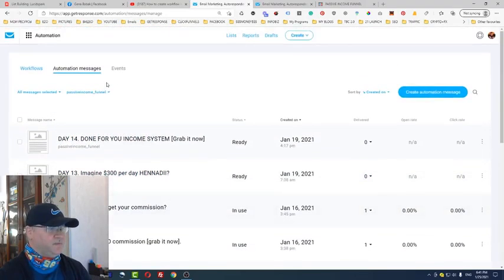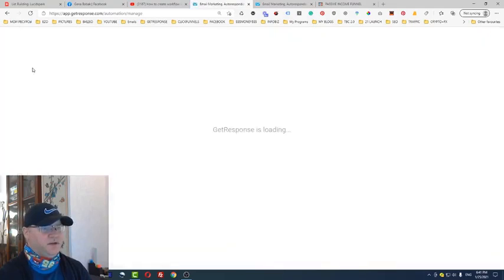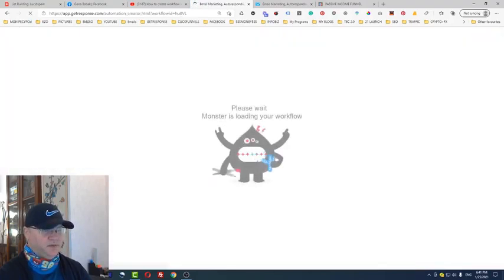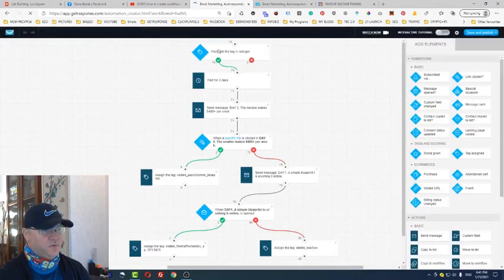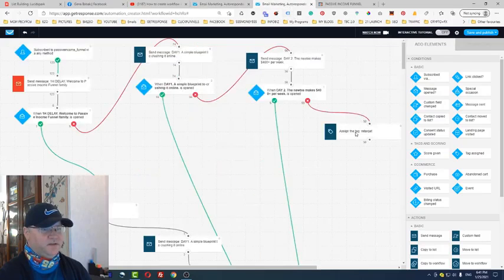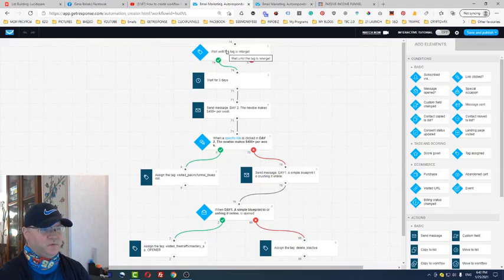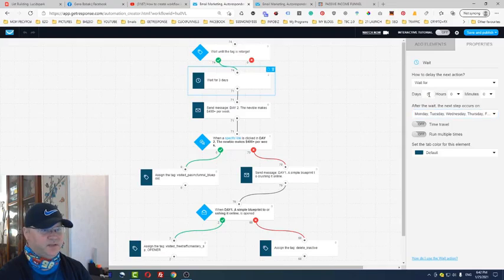So when this retarget tag is attached to this guy, this retargeting automation will start working immediately on autopilot. So wait until the tag is retarget. As soon as the guy has this retarget tag, this workflow will start working for him. First of all, I will wait for 3 days. No need to wait for 3 days. Let's wait for maybe 2 days.